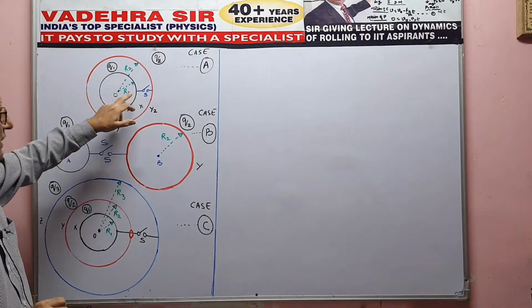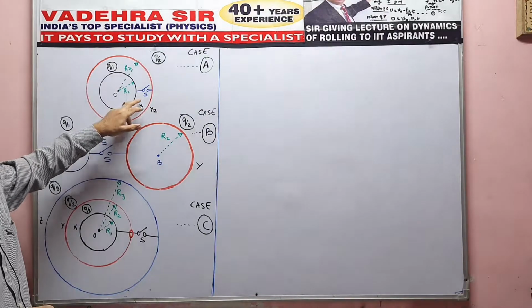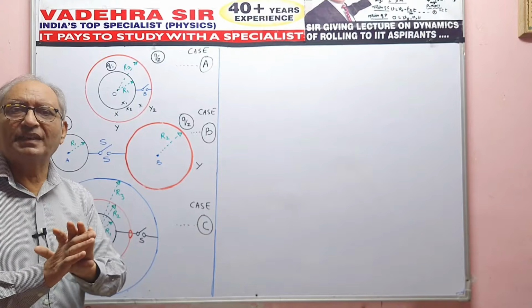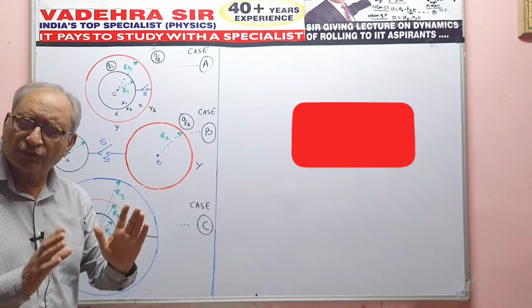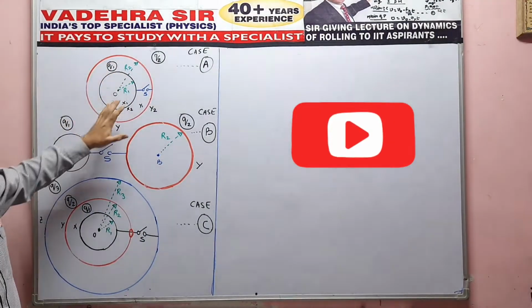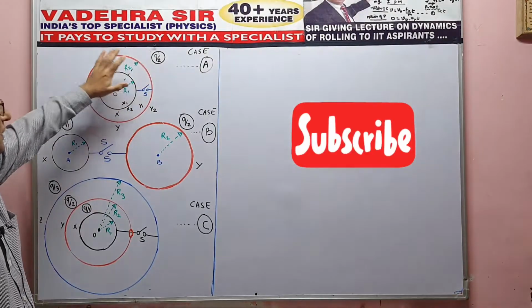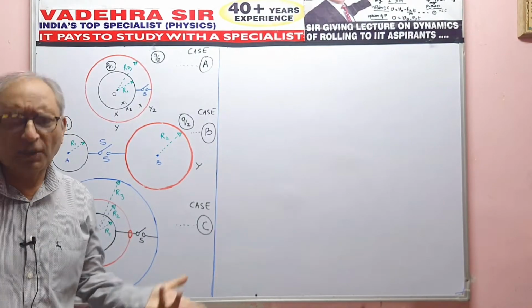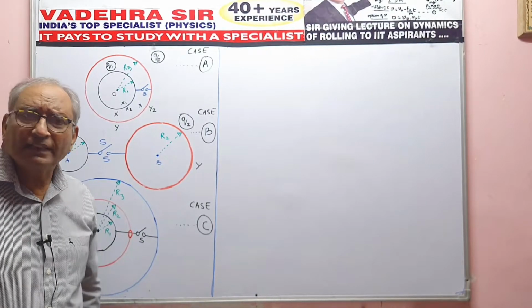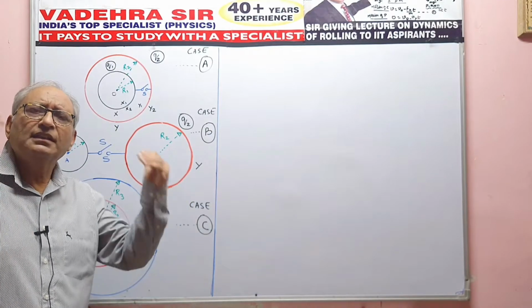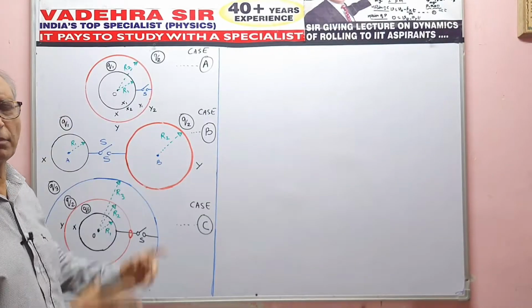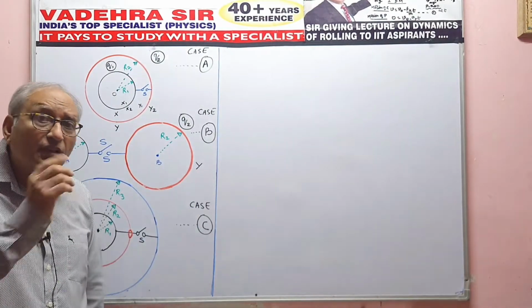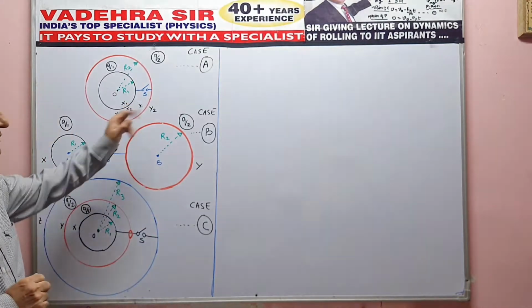So right now there is a switch between the plate X and the plate Y, and the switch S is open. That means the two spheres are not connected to each other. Then of course Q1 will spread evenly on the outer surface of X, Q2 will spread evenly on the outer surface of the sphere or plate Y. Fine, nothing to discuss in that. We have already discussed details of that in my earlier videos on problems on concentric charged spheres. Now what I'm going to do is close the switch.